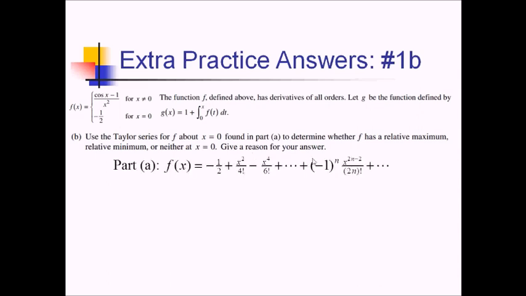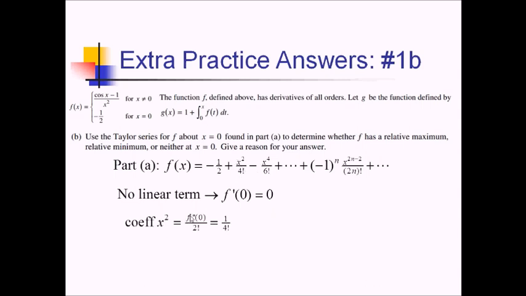And based off this series, we need to figure out f prime and f double prime. Since I don't have a linear term in here, that means that my f prime of 0 must itself be 0, because we zeroed out the x that should have been there. Now we need to figure out f double prime of 0. But note that since f prime of 0 is 0, we at least have a critical value and have to keep going with the problem. So in general, the coefficient of x squared ought to be f double prime of 0 over 2 factorial. Now the actual coefficient of x squared in this series is 1 over 4 factorial.